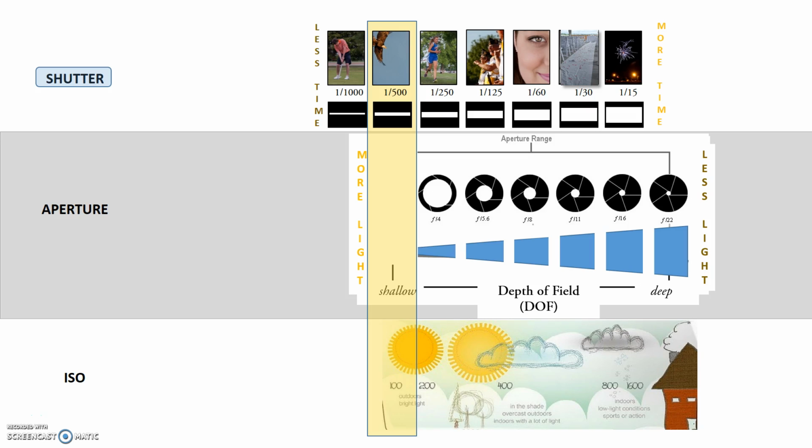And it's a bright sunny day, so I've set my ISO at 100. I'm going to be doing some wildlife photography, and I know that I'm going to need at least 1/500th of a second to be able to stop the motion. Unfortunately, I didn't bring my f2.8 lens with, and at an ISO of 100, with my shutter speed set at 1/500th of a second, the camera wants to select an f2.8 aperture setting to perfectly expose the image.